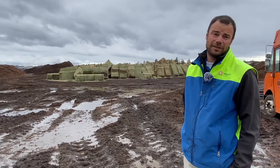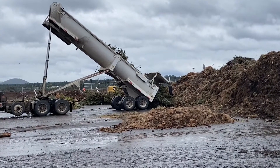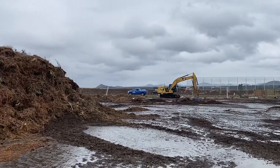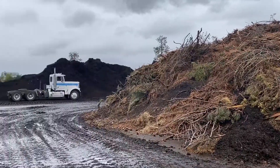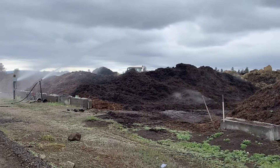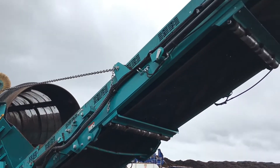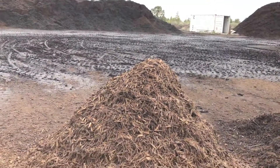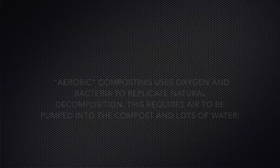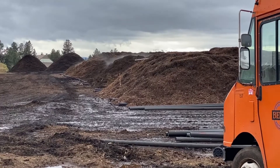What we do here is take in yard debris and food waste material to turn it into compost, through an extended aerated static pile process. Materials are brought to us either by commercial haulers that pick up from curbside collection, or from people bringing material from their home yards, landscapers, and others. We try to make sure that only yard debris or organic material comes in here, because other things lead to contamination in our compost piles and end up as waste. We take the pile, grind it up through a big grinder, break it down into a smaller size while adding water, then put it into piles on top of air pipes where we actively push air in to keep everything aerobic, ensuring it digests faster and doesn't have any lingering odors.